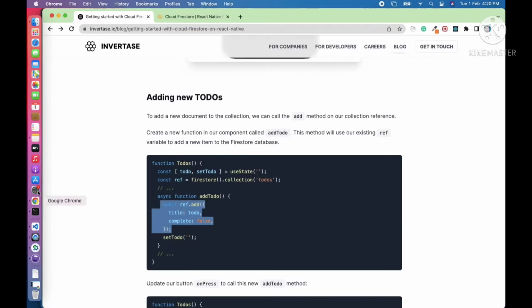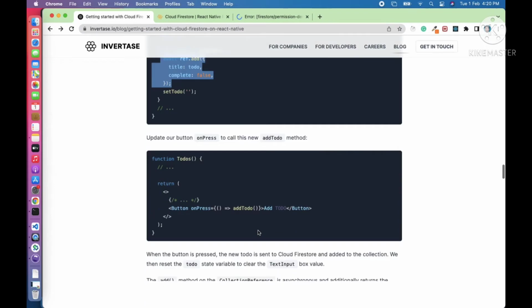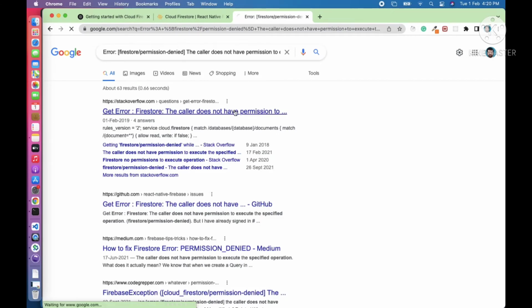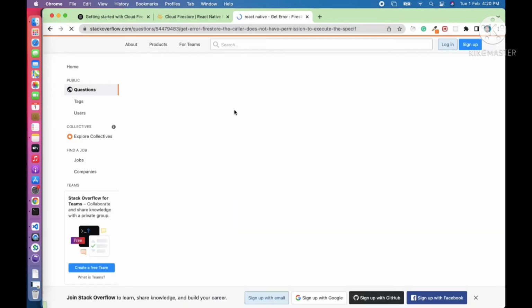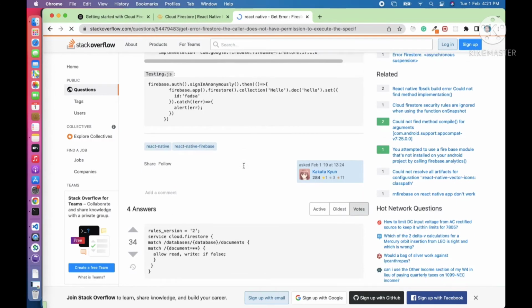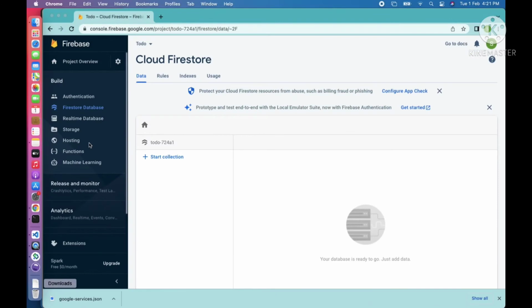We can just go here and check out this error. So we can just check out whether reference is there. Yes, caller does not have permission. This is a common error, so we need to create a common reference error. So we can just go here. Yes, copy this rule to our database.